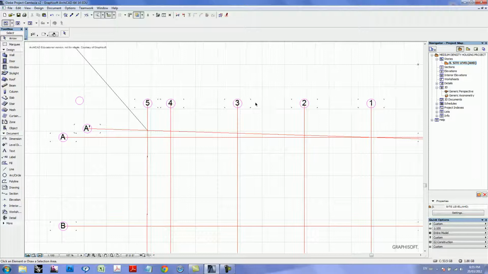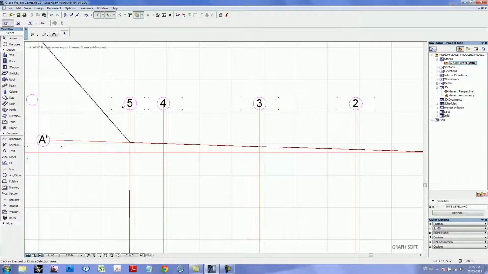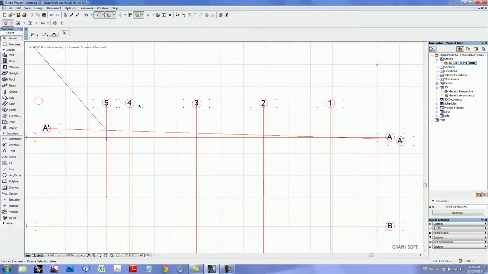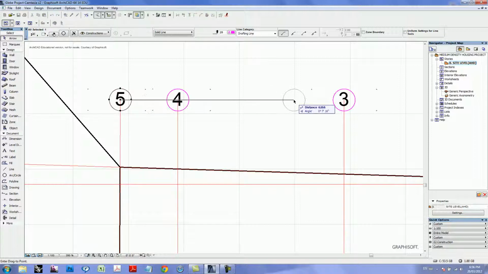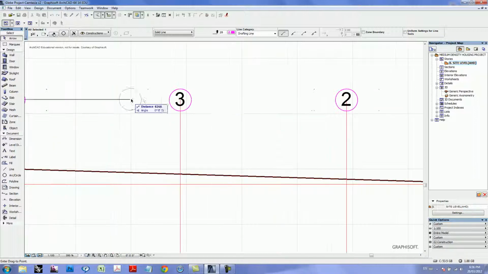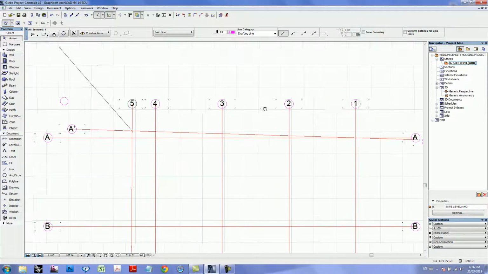This method of dragging a copy is probably faster than the Control Shift D, just by the nature of how you press the key shortcuts on the keyboard. So you select the circle, press Control D, which is just the shortcut for drag. But to drag a copy, once you begin to drag in the direction by where you intend to place, then you press the Control key again, and a plus mark appears at the bottom of the cursor to indicate that you are in fact dragging a copy. So I'll just escape out of that.